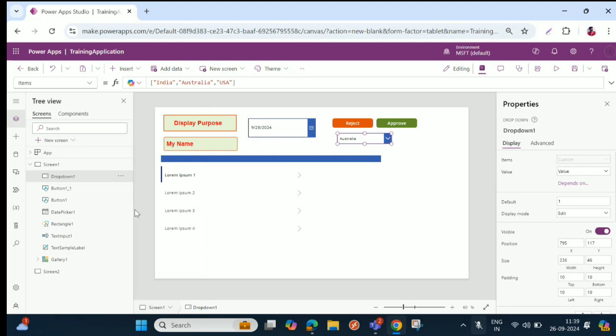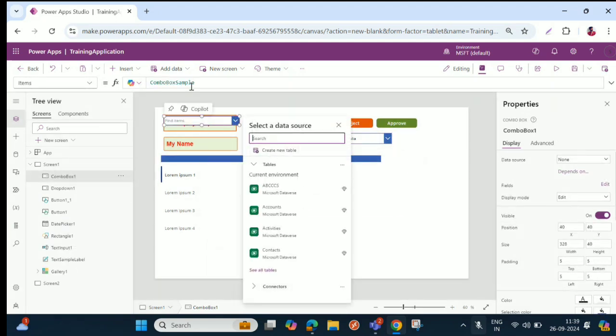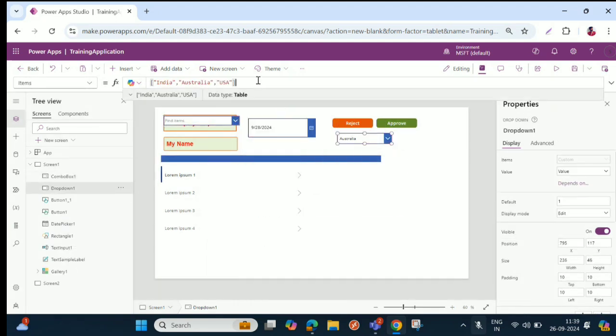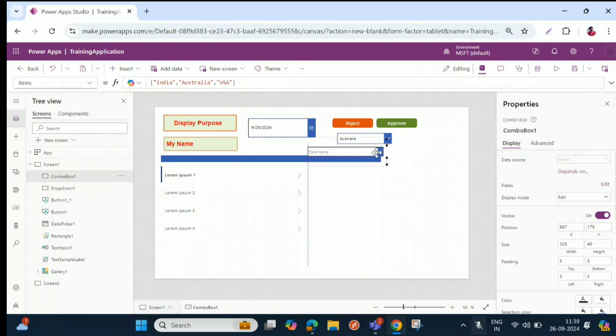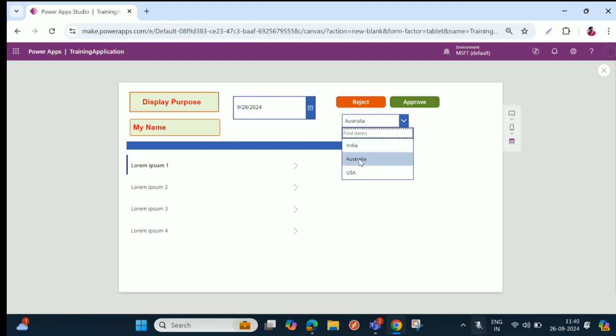And there is a combo box similar to the drop down. But what is the difference between these two? You can have a doubt: when you have the same type of properties for the drop down and combo box, why do we have two? The other property of the combo box is that you can search. There is India, Australia, and I can search USA.